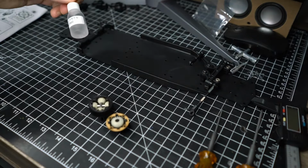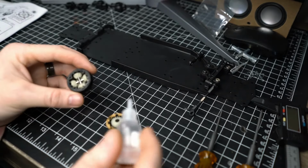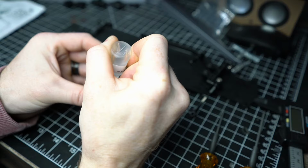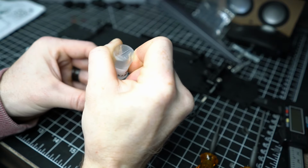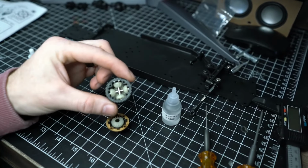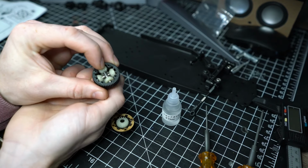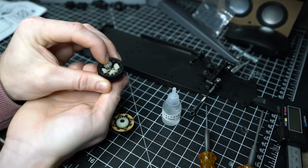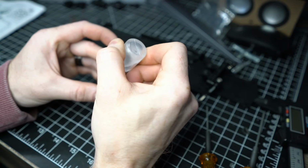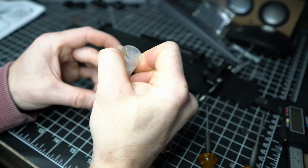So it's still pretty thick, but I think we're going to run it because we're going to build this totally stock. And when I do this, I like to fill a little bit in all the open areas, kind of push it down in there up until where the spiders are about halfway covered. And I don't know why the camera is having a hard time focusing here, but then I'll hold the top pin down and rotate it a little bit, and then I'll work the grease or the silicone oil down into the cracks, and then I will add more and do that process again until it's about 75 to 80% filled up.